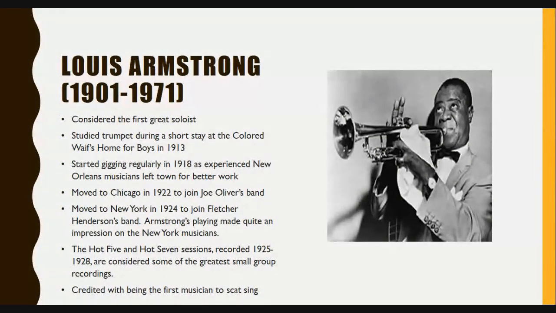Then Lil Hardin convinced him to put his own group together and start recording. And these are called the Hot 5 and the Hot 7 sessions. The numbers just refer to how many musicians were in each group. They are considered to be some of the greatest small group recordings we have in jazz. And we're going to listen to some.